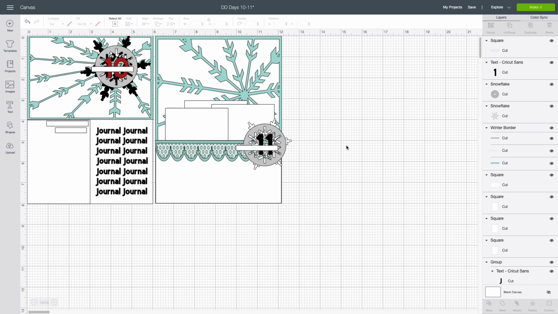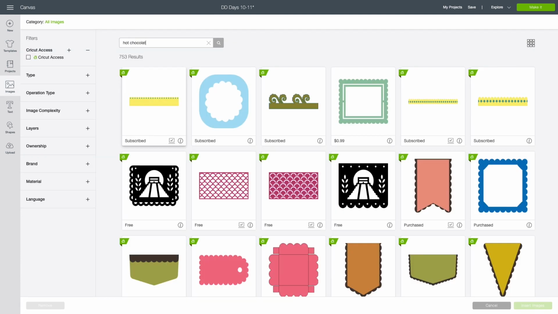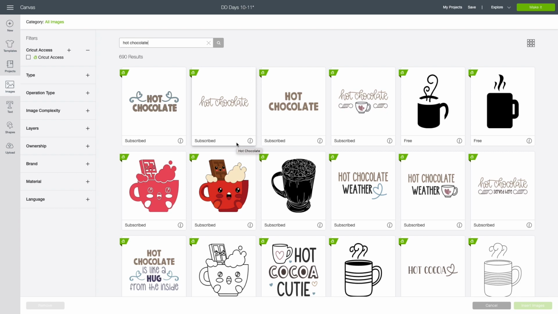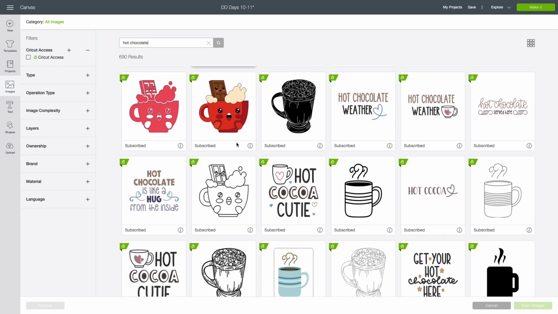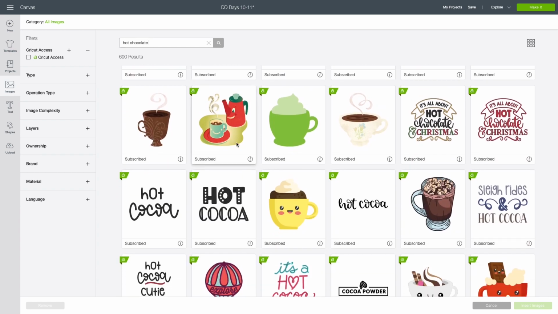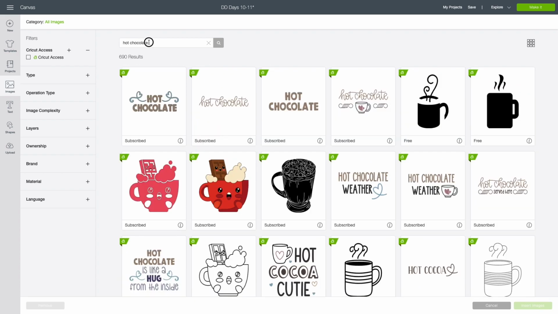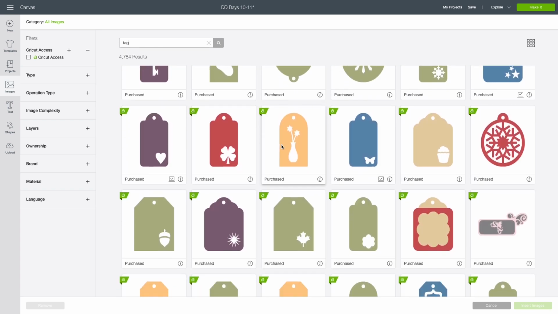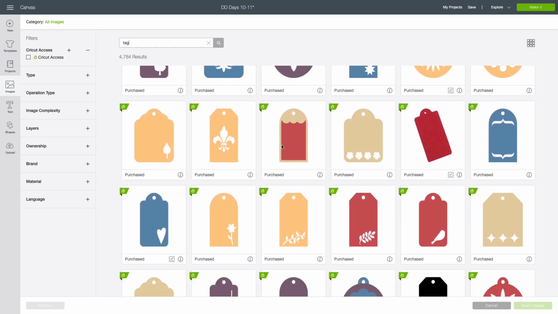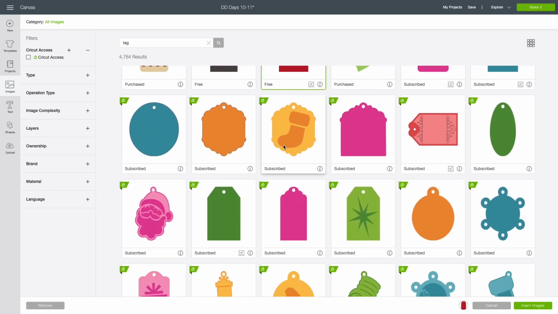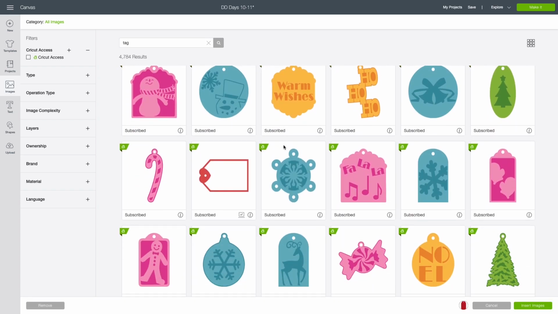What I decided to do with each of the pictures is mat them on tags. I'm going to be looking that up right now, I think. No, I looked for hot chocolate first. I scrapped that idea too, but I thought I'd leave that in here because I really liked the idea of adding some sort of phrase saying something about hot cocoa or hot chocolate please, or something along those lines. But I think instead I'm just going to stamp that phrase somewhere on the pocket.